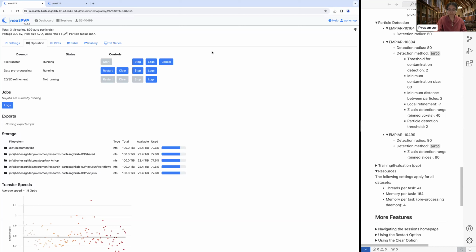Just note that that meeting is a different Zoom meeting. Everybody should have received the link and the instructions on how to join. We are going to leave this webinar session open, mainly so that we can try to answer questions or problems that people run into while trying to follow the practicals. And then the Zoom meeting starting at 1:30, you'll be able to talk directly to all of us here in the nextPYP team.